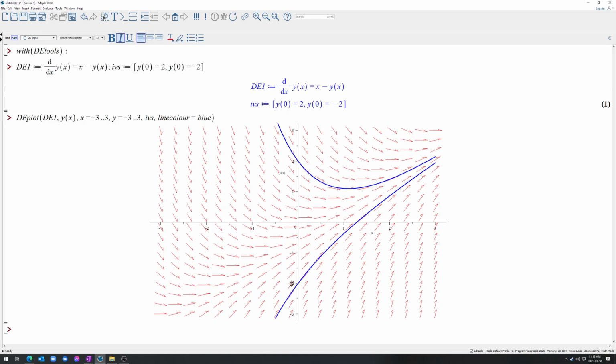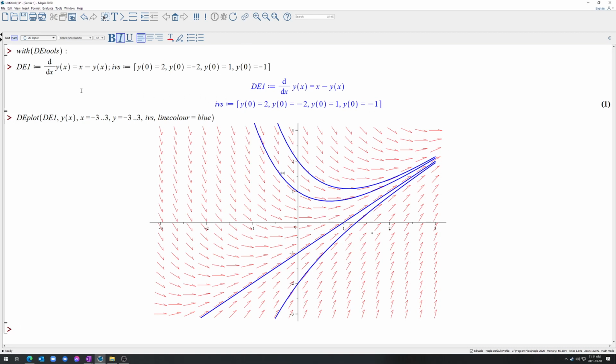Now, both of these solutions seem to be converging on the same line, although they both converge with different behaviors. You can see one is decreasing and then increasing, whereas down below here, we're always increasing. Well, let's just try a couple more. Here we go. We actually have 4 initial value problems plotted on the direction field, and you can see they're all converging to this diagonal line.